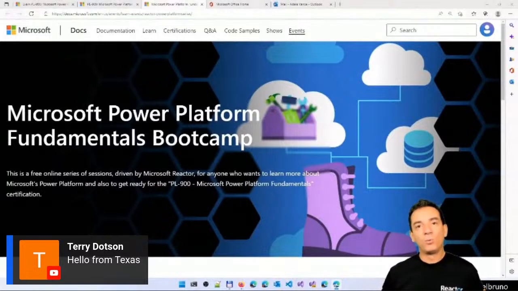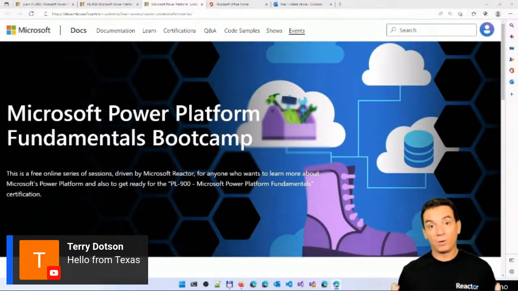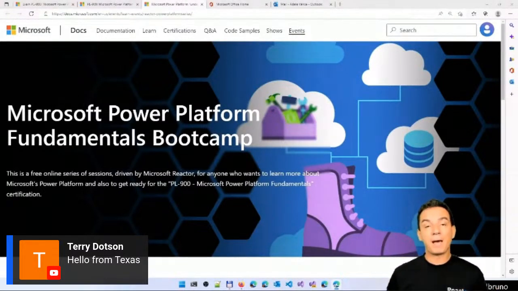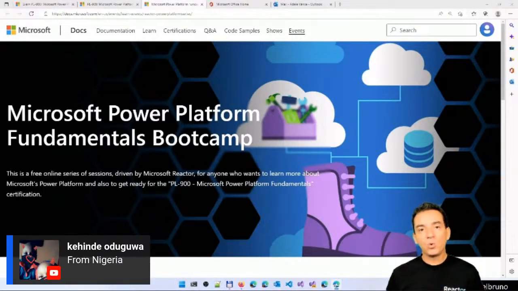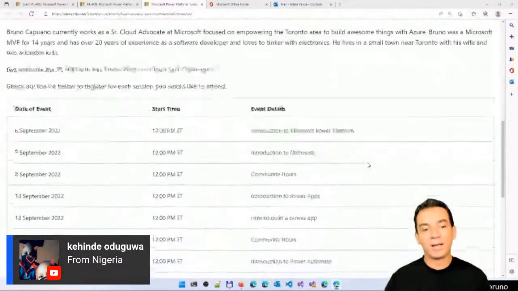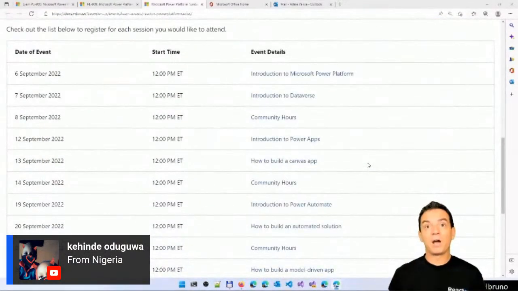And this is how the bootcamp is going to work. Remember, we talked about how the learning path includes 10 modules. The idea for this bootcamp is that each week we are going to cover 2 modules, and we are also going to have community hours, office hours, to talk about this. So we are going to spend 10 weeks all together. You can take a look at the full agenda and have all of the dates and the links on our main Power Platform bootcamp page, and also the links to the community hours meetings.